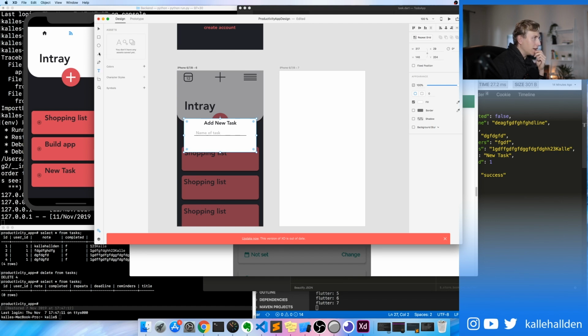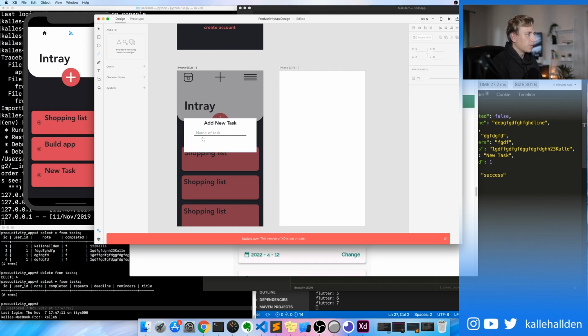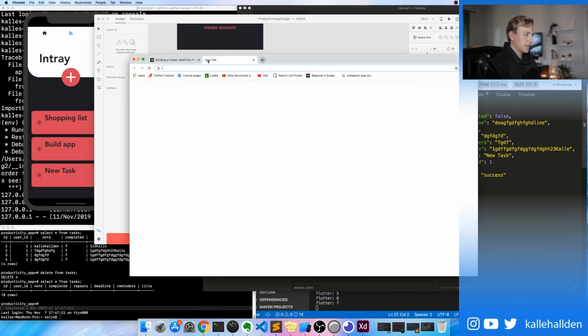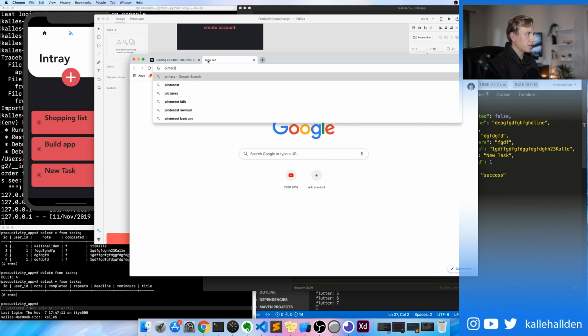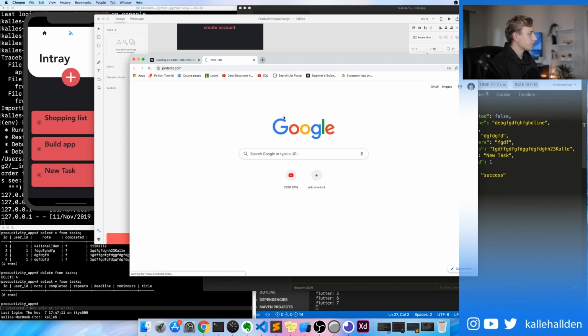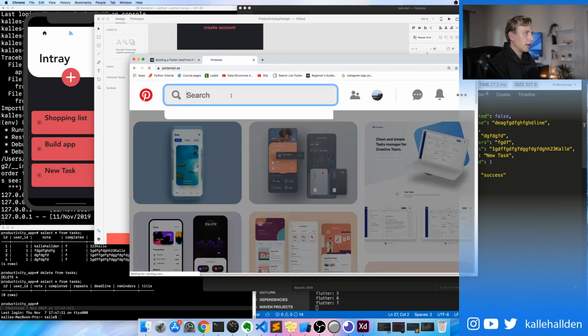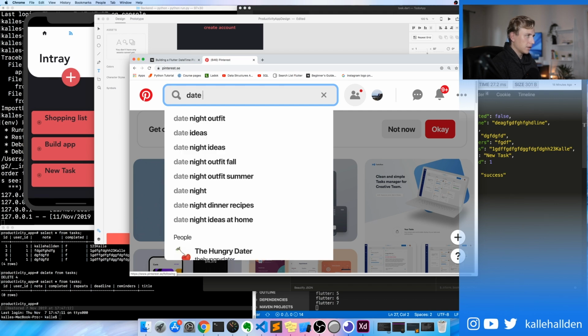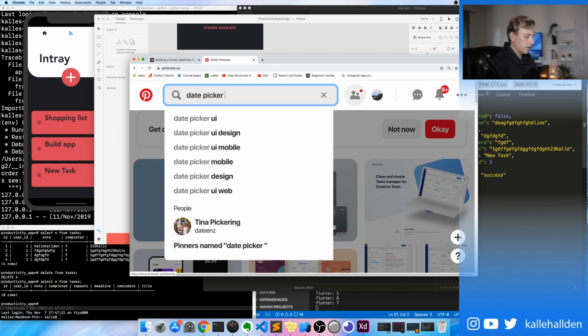So if there's no deadline set, then we may just want something like... Okay, so a couple of things. We need to think about, okay, the user needs to know that they should set a date or that they can set a date. Actually, let's go to Pinterest and just find some inspiration for this. Okay, date picker UI.